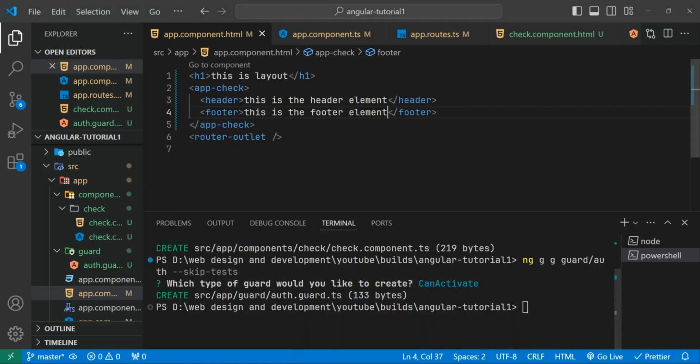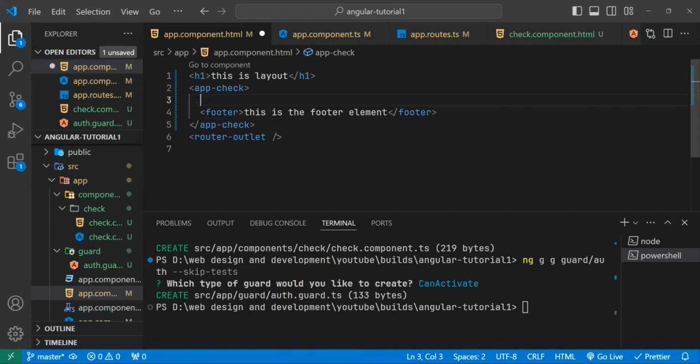But the other is, what if I don't want to use h1 header element? Instead I want to use h1 and use the select element inside the child element. So in order to do that, I need to use ng project as.